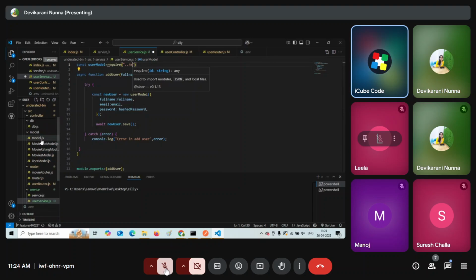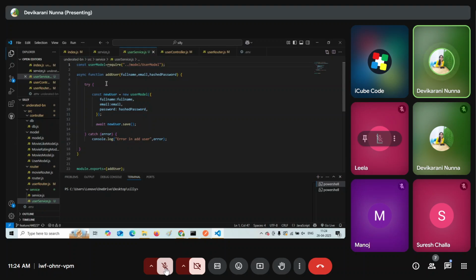Model, I guess. It's not showing intelligence over there. Okay. So should it be user model directly, or inside the parentheses? Is it a default export or not?